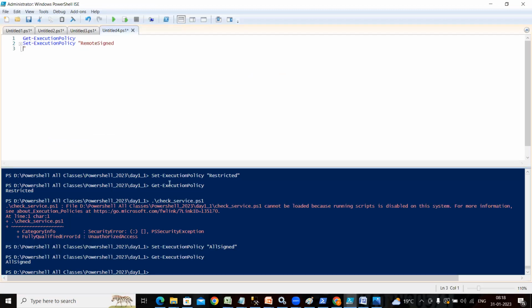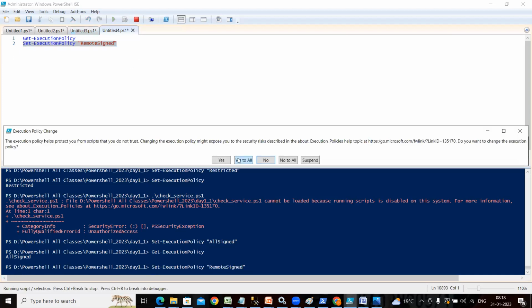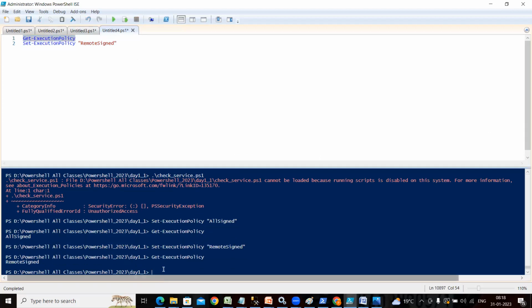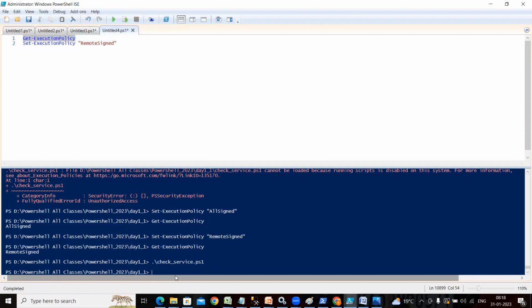What I am going to do here, you can see the RemoteSigned policy. I am just setting the execution policy, and when I get it, it is RemoteSigned. In RemoteSigned, if I want to run the script, it will work because it is an individual computer. I am running this script from my computer. But if I want to do it for multiple computers, it will not work. On localhost, it is going to work. So see, it is working. It is not giving the error, but it will give the error if it is AllSigned mode.